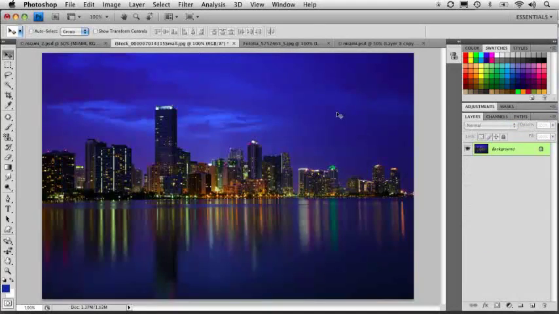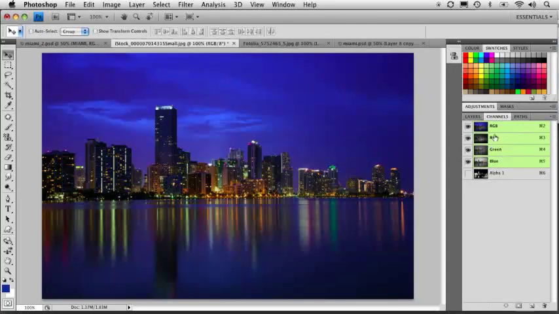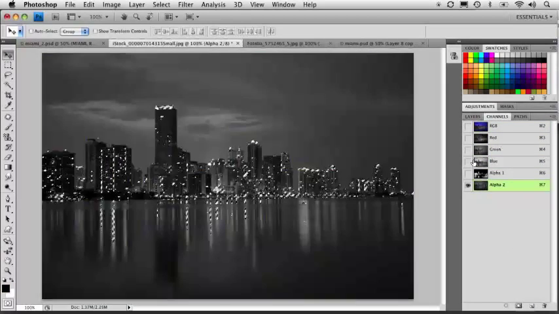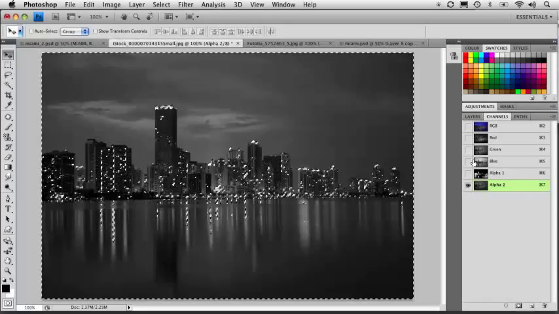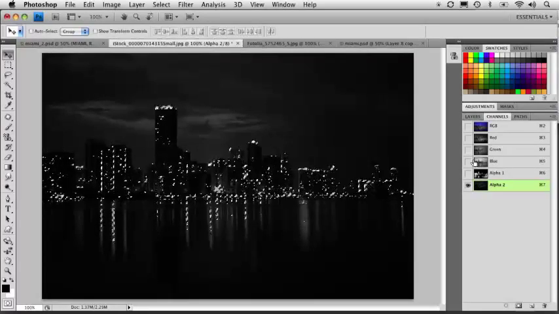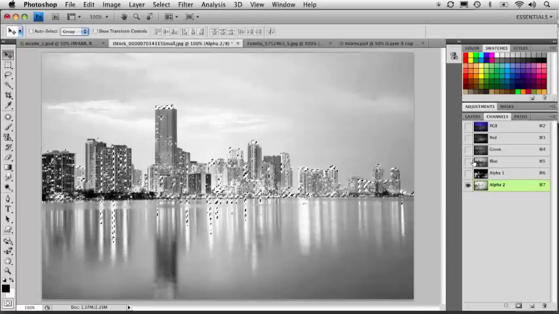We're going to go over here and we're going to make this a selection like we did a moment ago. Pretty much the same way we did with the channels thing. I'm going to go into the channels and let's load that channel as a selection. Again, creating a new alpha channel and filling with white. Inversing selection. We'll do the black. Inverse it again. White, white, white.